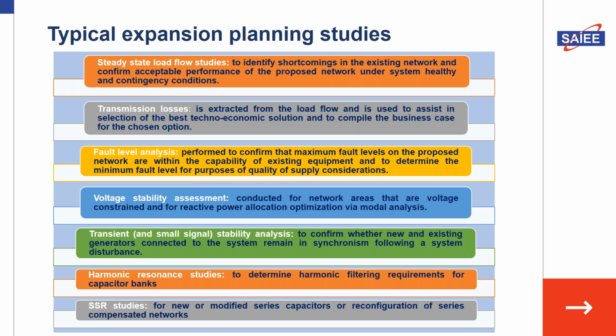And then we move on to more specialized studies. This is when you have series compensated networks, especially in areas close to where generators are, that we need to do a frequency scan on the system to make sure that there's no issue, or if there are series compensation requirements.